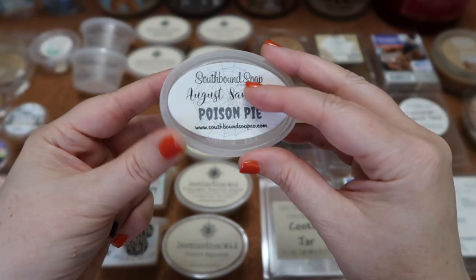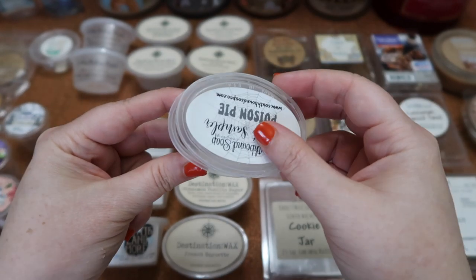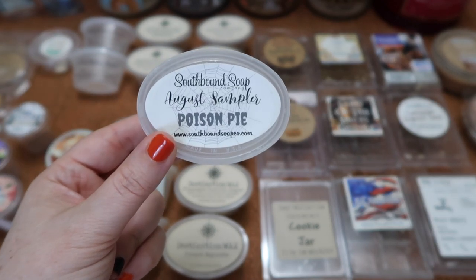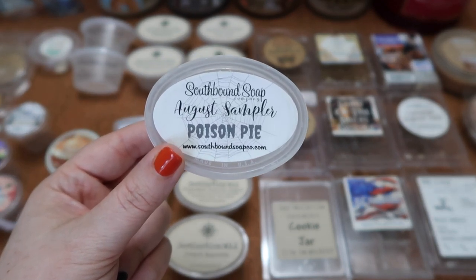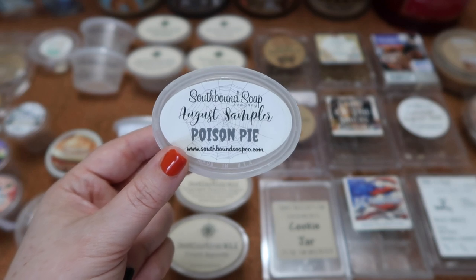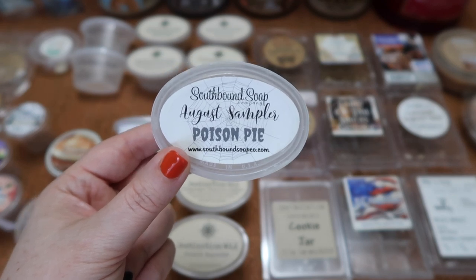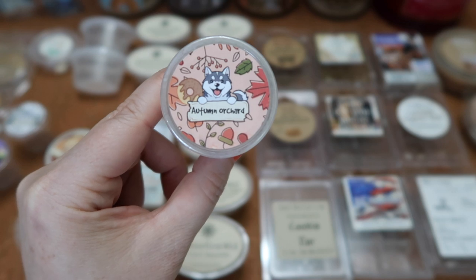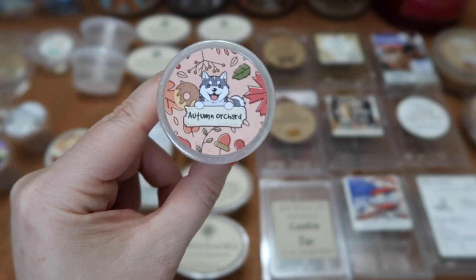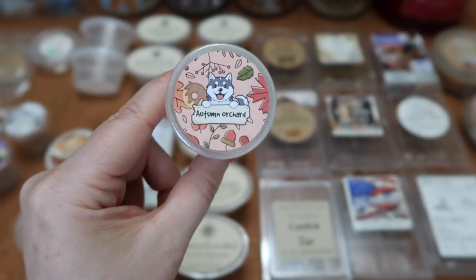I finished the scent shot in Southbound's Poison Pie — blueberries, Granny Smith apples, buttery cream, and cinnamon with notes of fresh baked crust. This was definitely more of a blueberry pie vibe. I got hints of apple but it really registered as a blueberry pie — you got candied blueberry sweetness. Not a lot of spice or crust. The scent throw was about a seven for the scent shot split between my 24 and 20-watt hot plate warmers. I finished a scent shot in Wolfwick's Autumn Orchard — an apple cider donut type scent similar to Bath & Body Works. The scent throw was about a four for the scent shot in my 20-watt warmer; this scent tends to run lighter across all vendors.